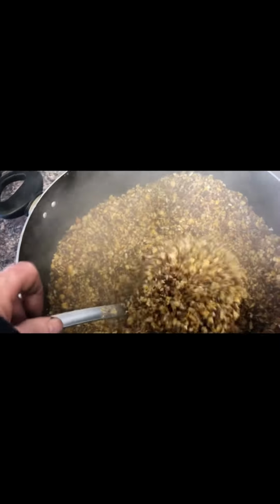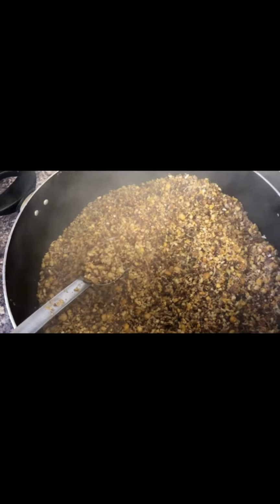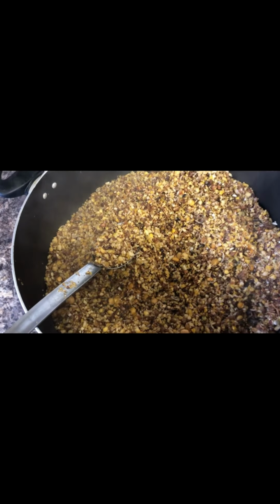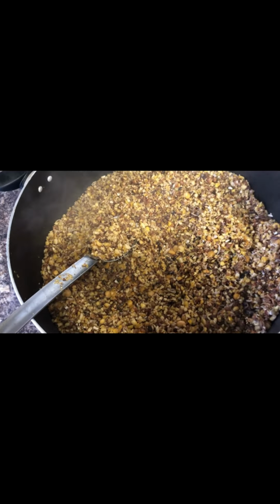Up here in Scotland, we would add water, salt, or sugar, and a little tad of milk, and call it porridge. I'm joking. Have a nice day.